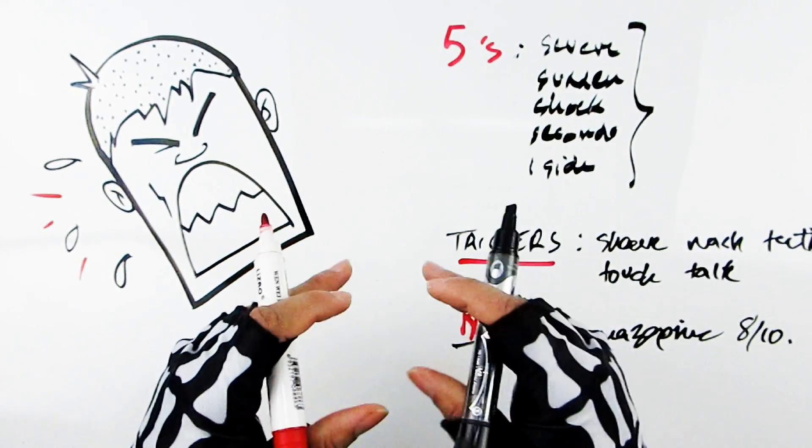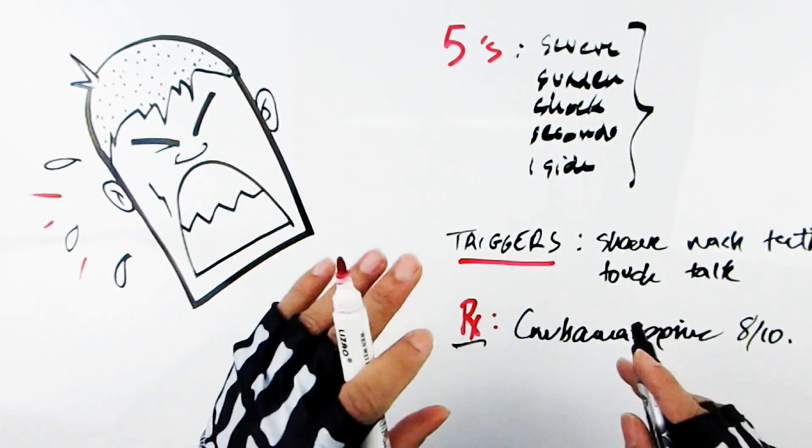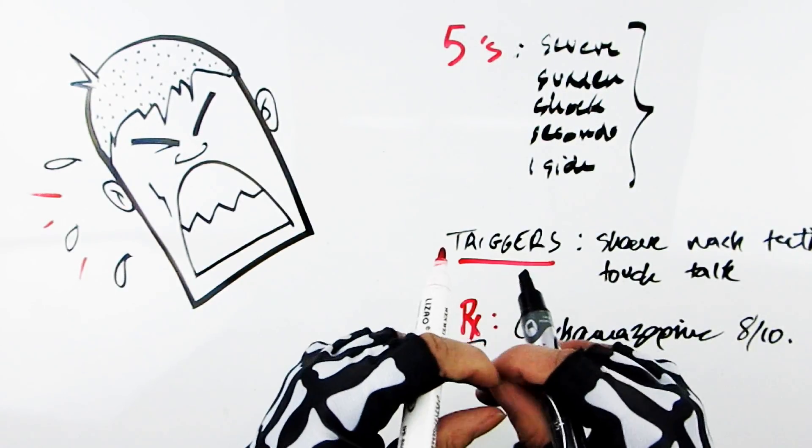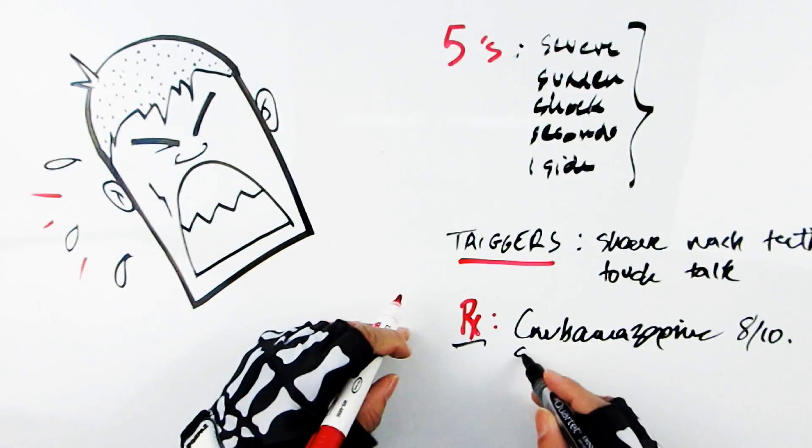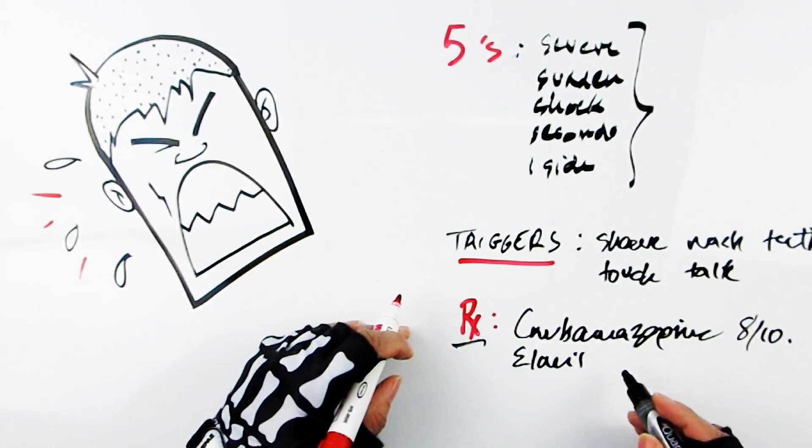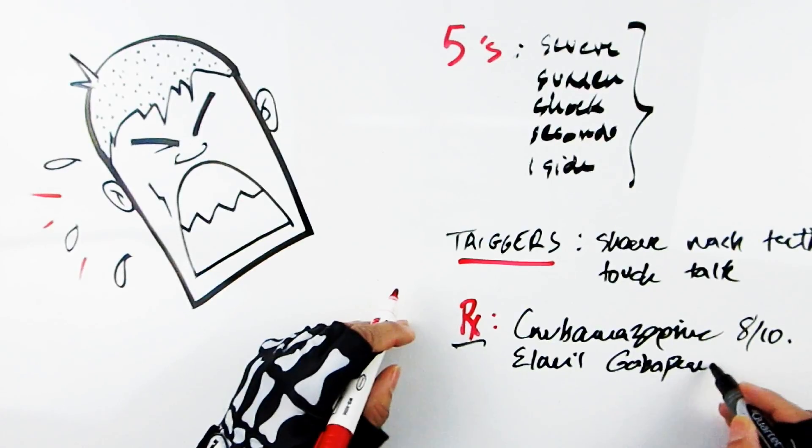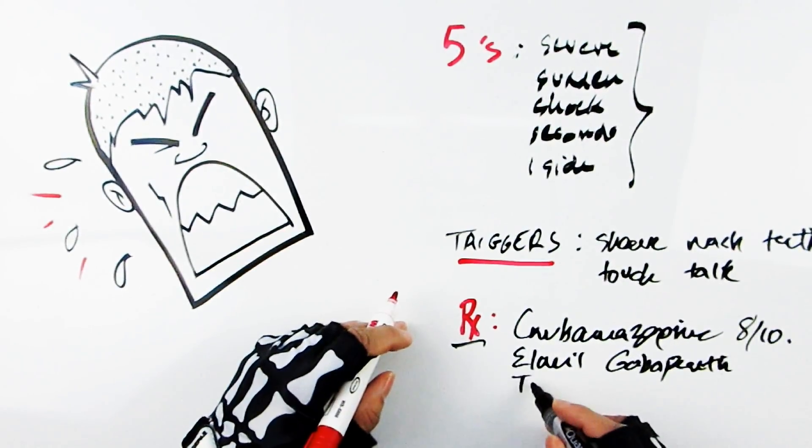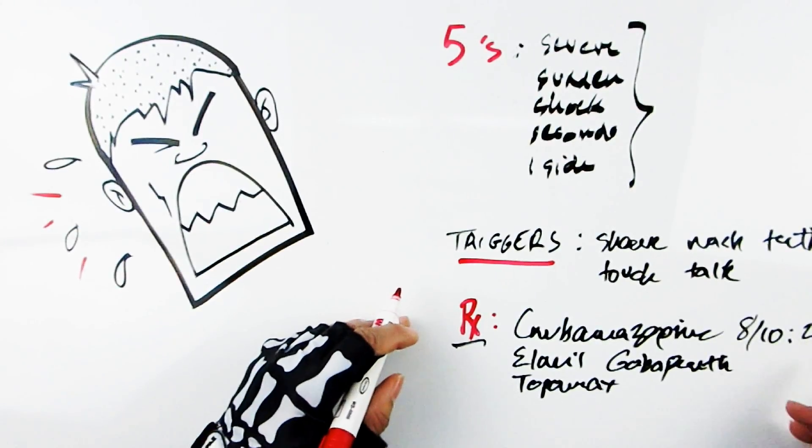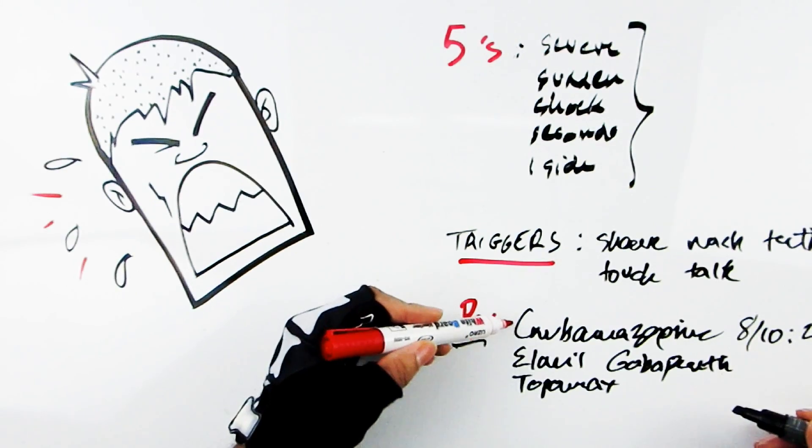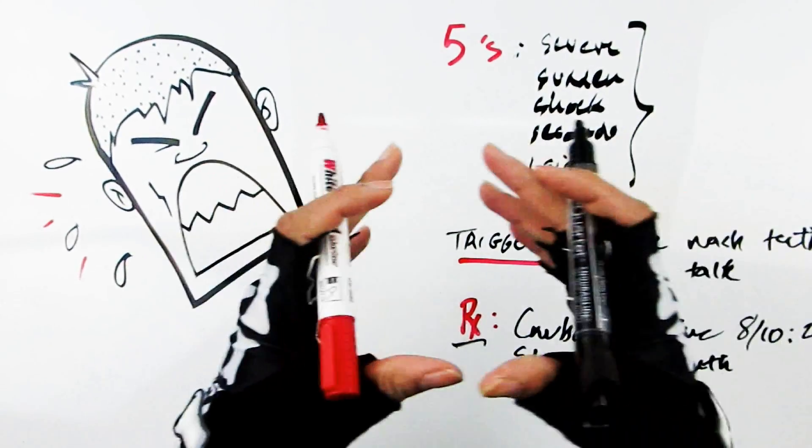Very often if you can get through a period of grief with the trigeminal neuralgia, you often will get a temporary if not long-term remission before getting another episode. So a lot of the idea behind carbamazepine is just to get you to that point where your natural healing processes will bring you to some degree of remission. Some other agents that we use: another one is Elavil or amitriptyline, that works pretty good in some people too. Gabapentin, which is another anti-seizure type medicine. I've also used some other things like Topamax. In those unfortunate 20% of cases where this doesn't work, what I usually do is stack it. Instead of just giving them one agent, I will stack like a sandwich several different agents all at once. I have one guy that I think I had to use like four different agents in combination to get him some relief.